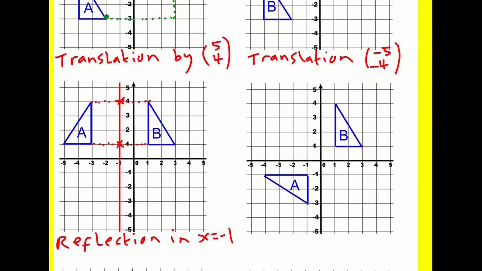So that has to be there. We're not using a line CD or anything like that. We need the equation of the line. That's enough. That's what we need. All right, let's look at the next one.